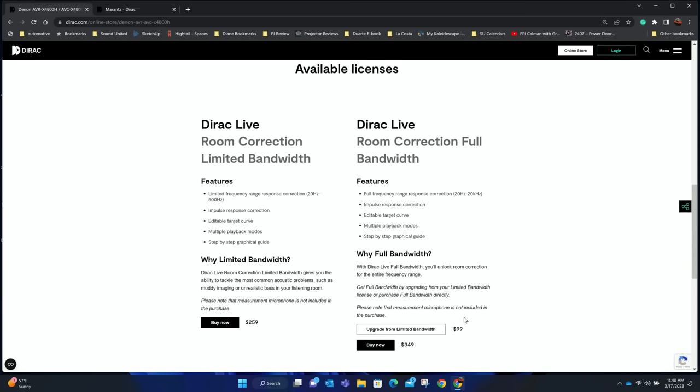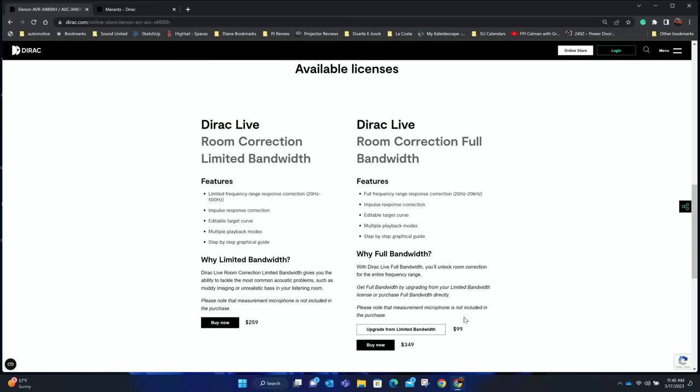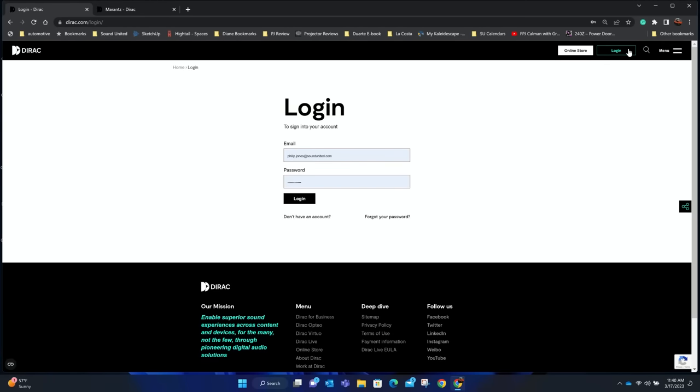But before you do that, you need to log in or have a password or an account. The license, by the way, is linked to your account and the receiver that it's assigned to. So the first thing is you've got to generate an account. If you go up to the login, that is where you would make your account. If it says I don't have an account, you would go there.